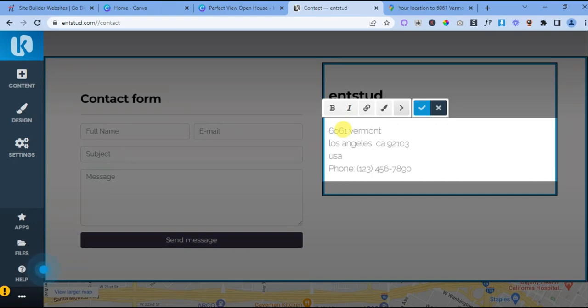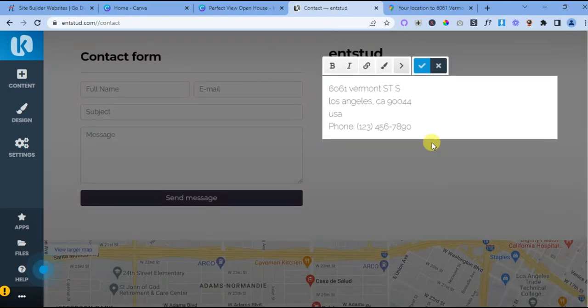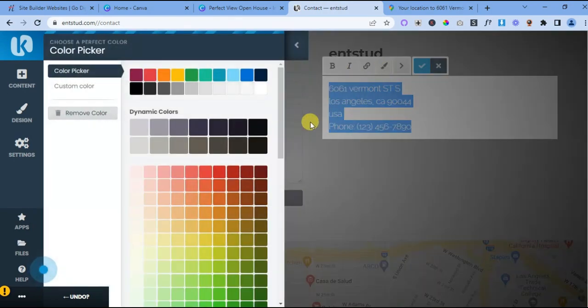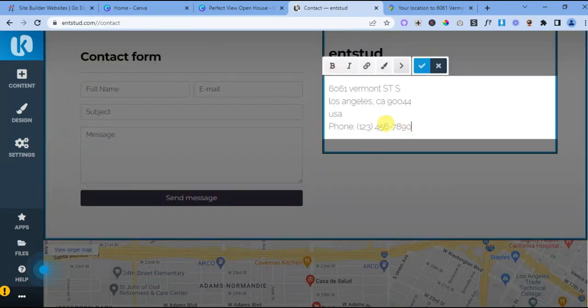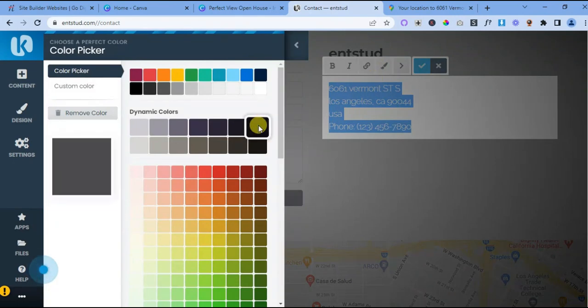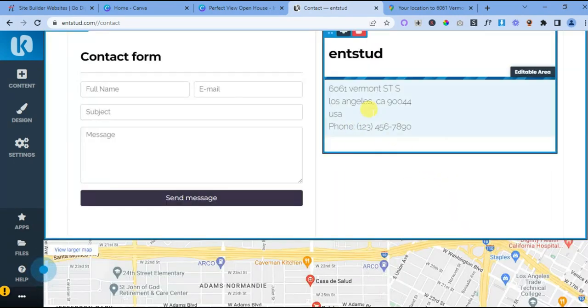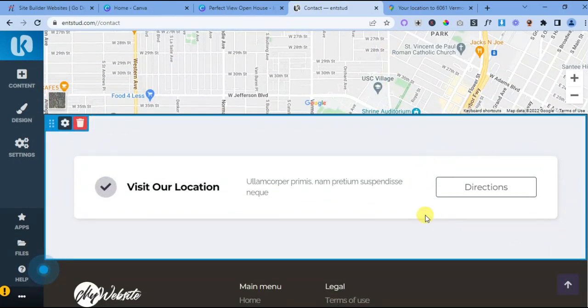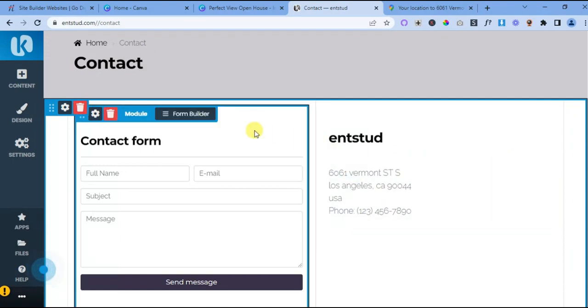Okay, and then we're gonna go like this, and just like that, and then we're gonna change this here, and simple as that. And then we're gonna click save changes, and if you want to change the color, you can simply change the color of this lettering here, and just like that. Okay, so you have this here already here, and as well you have a call to action for directions. And now we have to make sure our contact form is working properly.